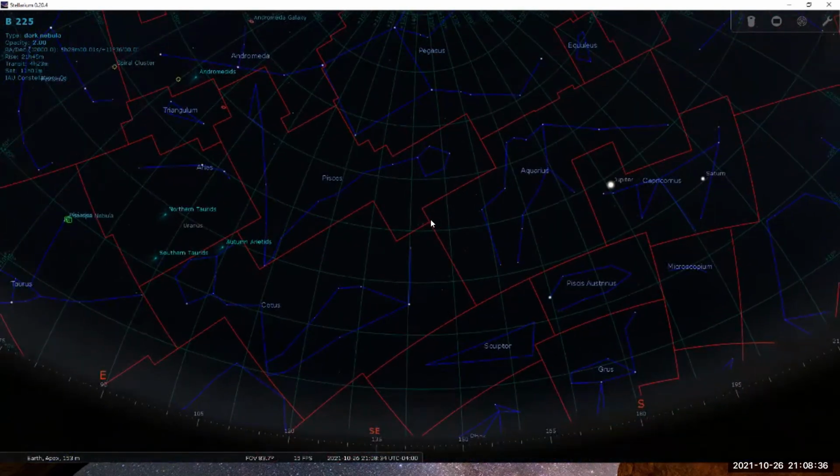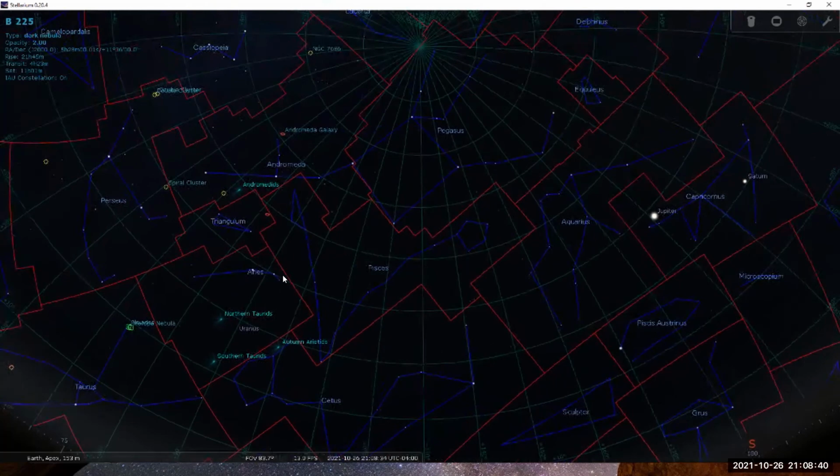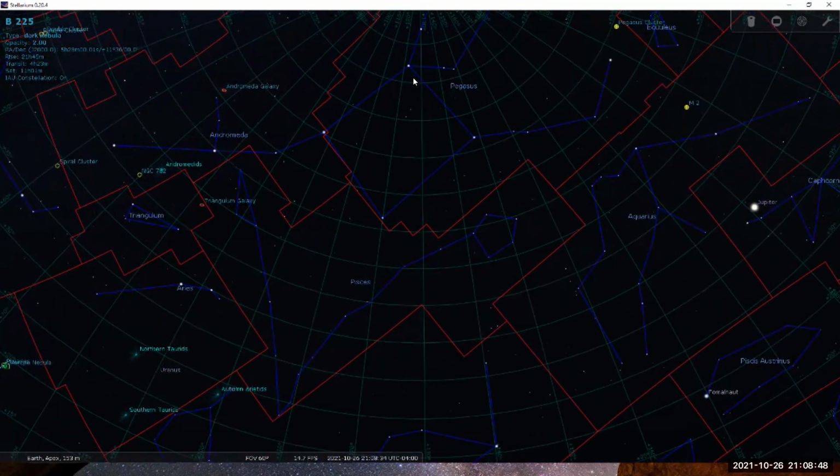So if I go out into my southeast, I know that Andromeda is right off of Pegasus, the horse. This is the great square of Pegasus that we were talking about. And then I know the Andromeda galaxy is over here.